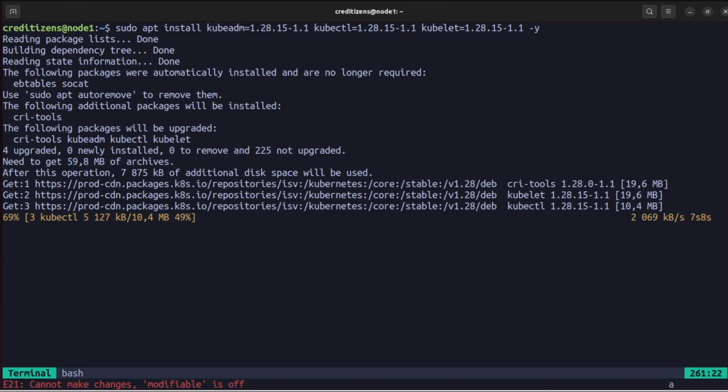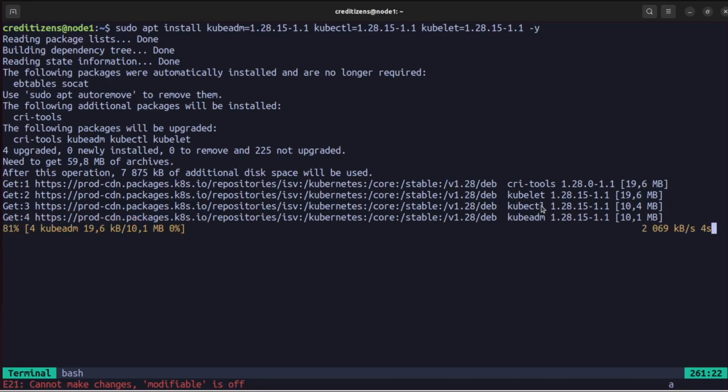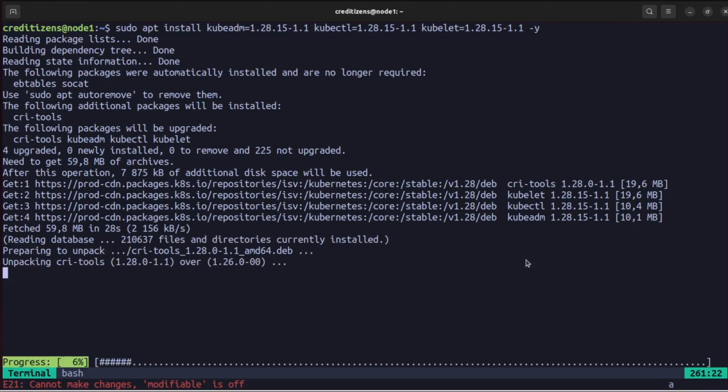So the container runtime interface tools are going to be also upgraded with that. It's part of the package. That's when you upgrade kubeadm that you get the CRI tools upgraded.